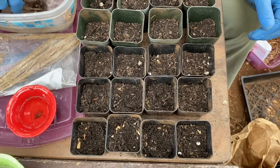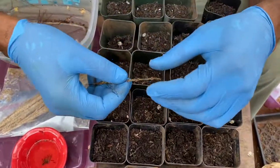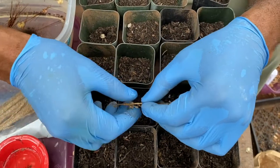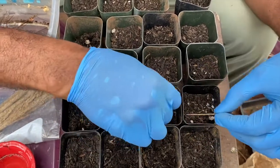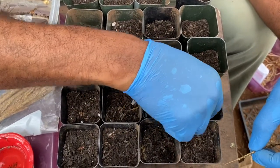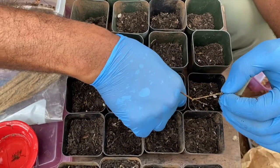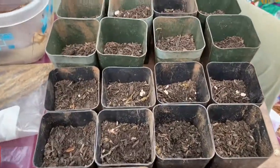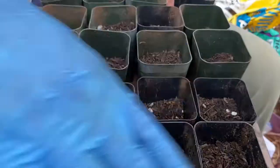Next is the kavelu grass. These may be separated for you to keep track. We just want to put three or four of the seeds into each one of these containers. They're very easy to separate if they do come in a stock, but we'll try to separate them for you to get better control of the seeds available for everyone.